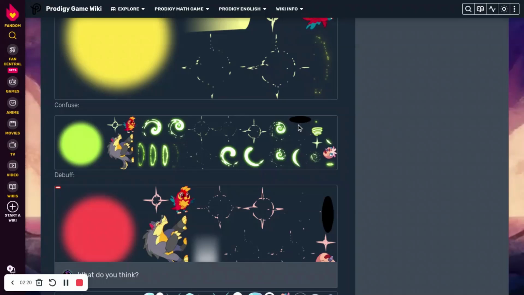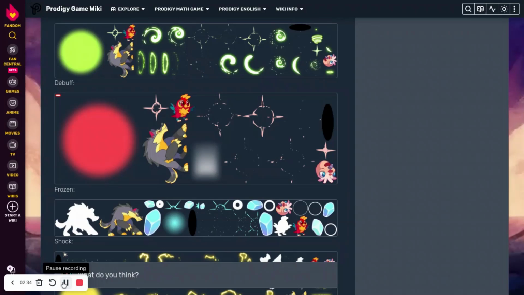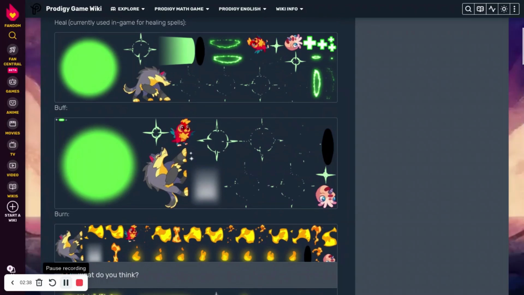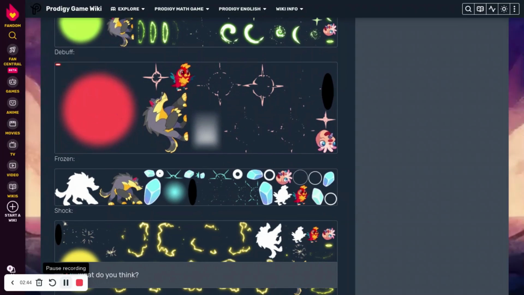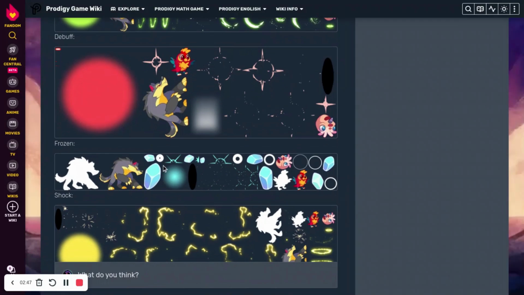Then we have confuse. I assume this is the thing that we'd be seeing right here, because this is like a little tornado. And that would resemble that someone's mad normally when watching a cartoon or reading one. And then we have debuff, which could be them losing their buff status effect. I assume that's what it is. Then we have frozen, which we can see Luminex or Lumibolt, whichever one it is, and Ashlet are both white. I think this one could mean that the buddy gets frozen, or the pet gets frozen, and then you can't use them for a turn or something.